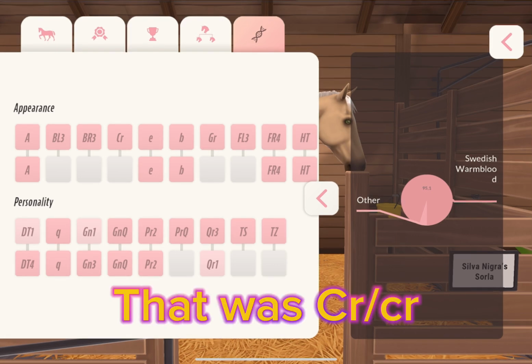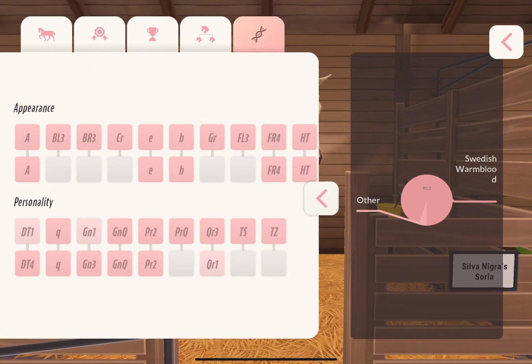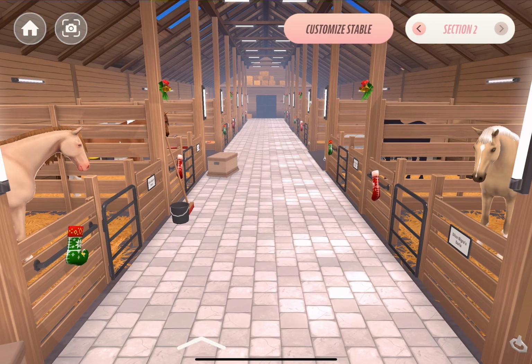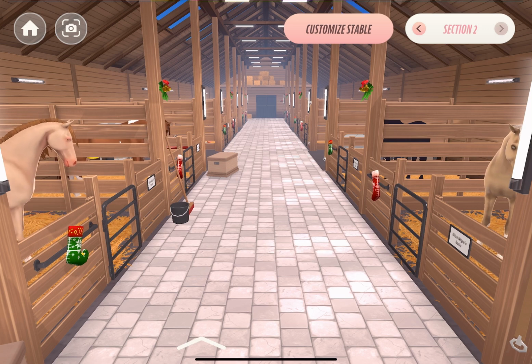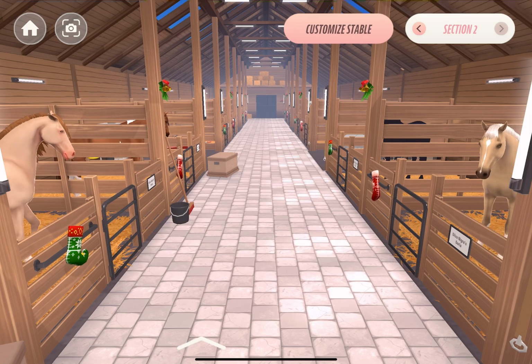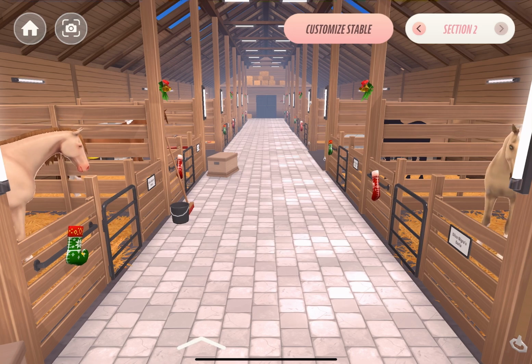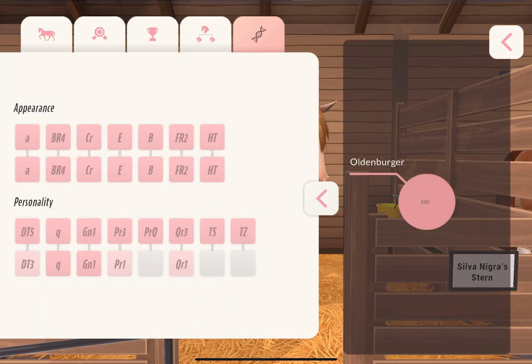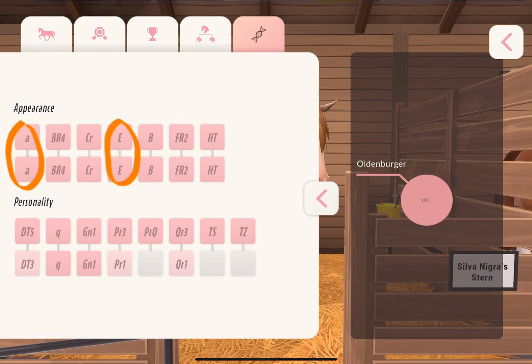Okay, so what happens now if we have two cream alleles is that the cream alleles are no longer affected by the non-cream allele, so they can express in their full power, let's say, and our horses become very light and, well, creamy. Starting with the black version, we have the smoky cream. It's the darkest of all of them, and it looks like this. Here you can see we have the code for our black horse again, and we have two of the cream alleles.